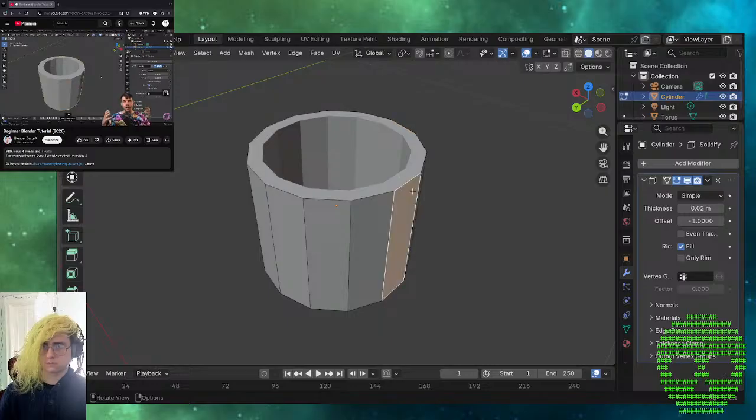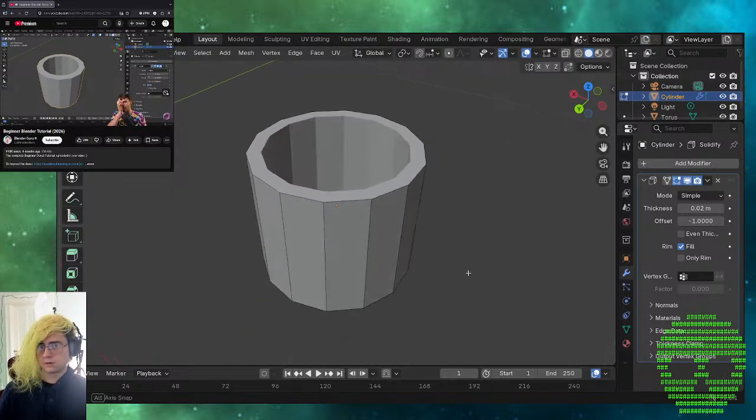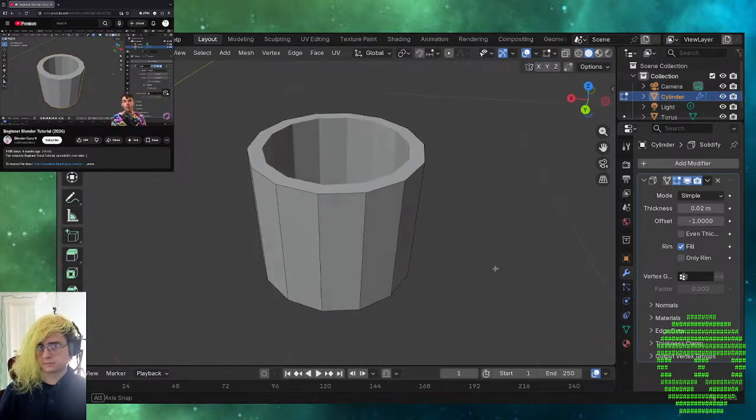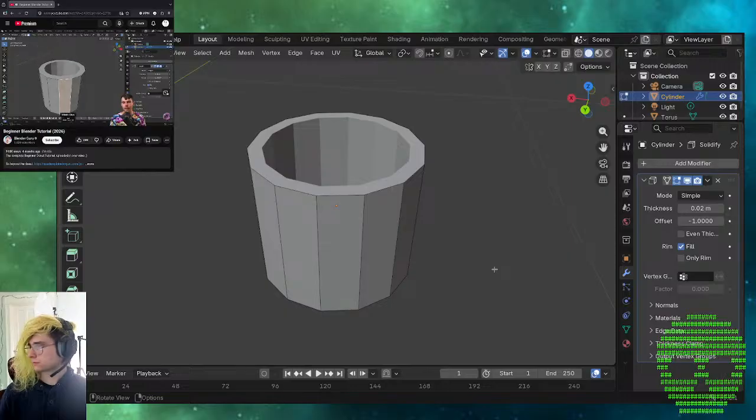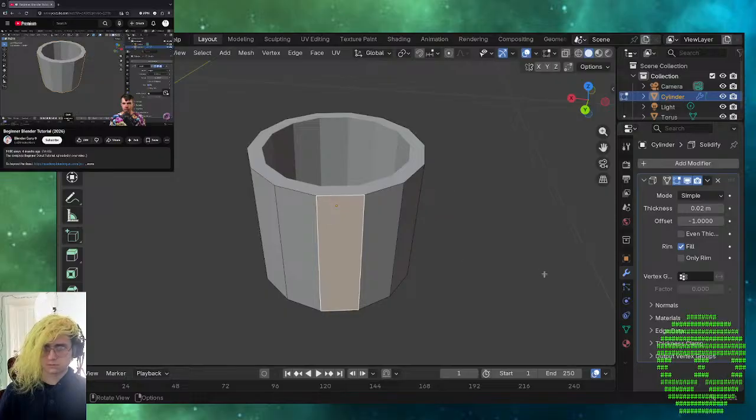So it's basically in object mode. It's taking whatever mesh that you give it, which is this, and then it's adding thickness to every face, essentially. So the reason this is so useful is that this is a non-destructive workflow. So at any point, I could be doing a bunch of changes to my mug here. We'll get to all that later on. We could change the size and things. And then later on I can go, you know what? I think that's a little bit too thick. I'm going to change that. And I can come back to that and very quickly adjust it.